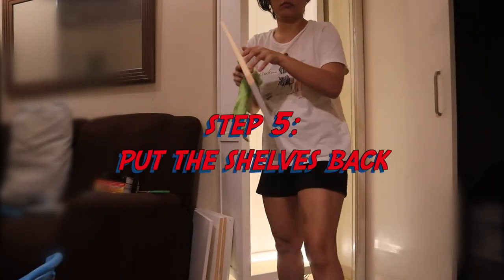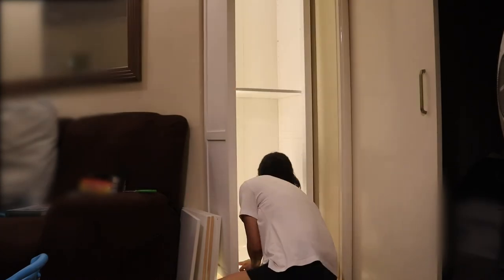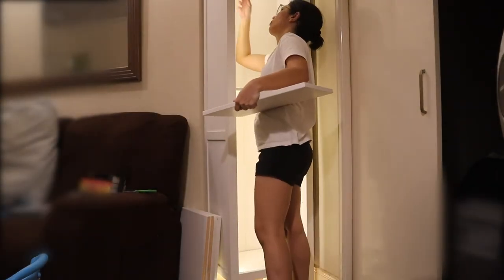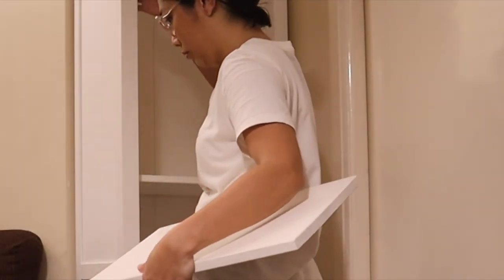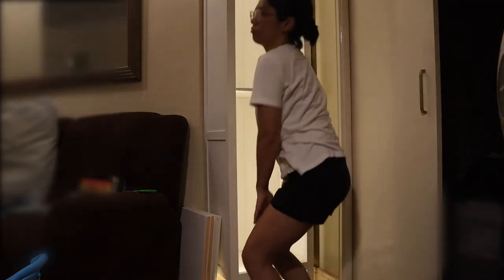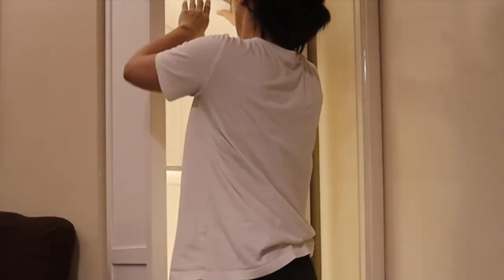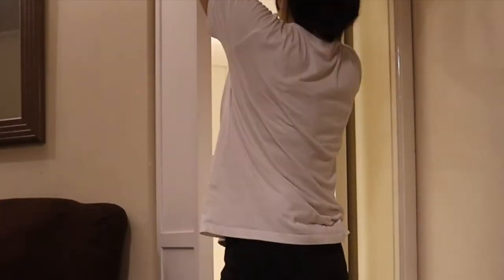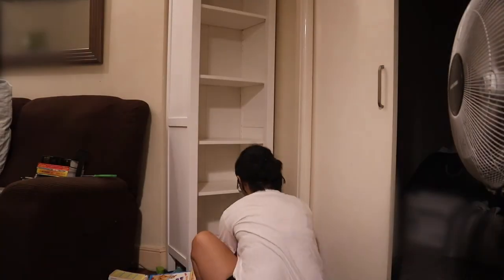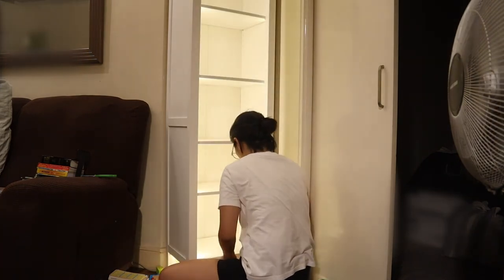Step five is just to put the shelves back. Take a close look here — I didn't know what I did, but I thought it was because I pressed on the strip too hard, though it turned right back on. It happened again, and I learned that the plug was getting way too hot, so I switched to an old Ikea plug I had lying around and it worked.